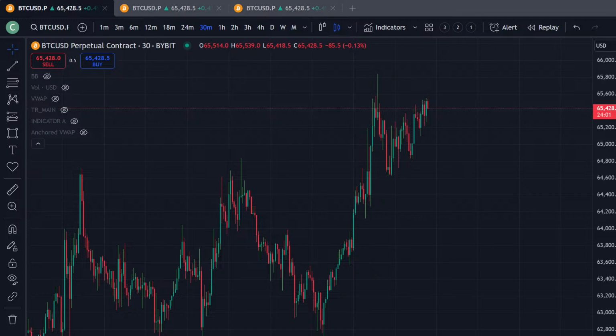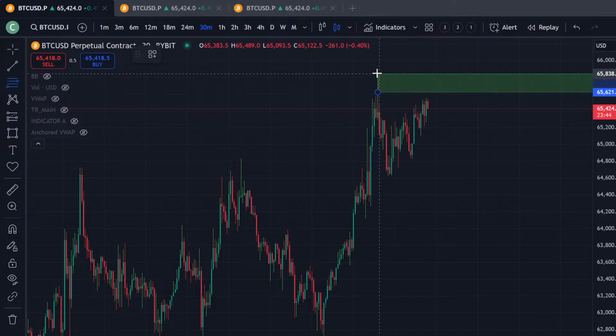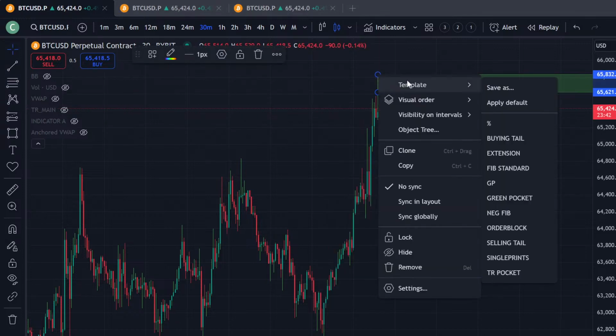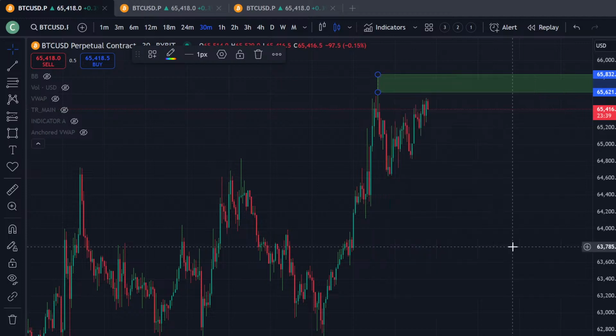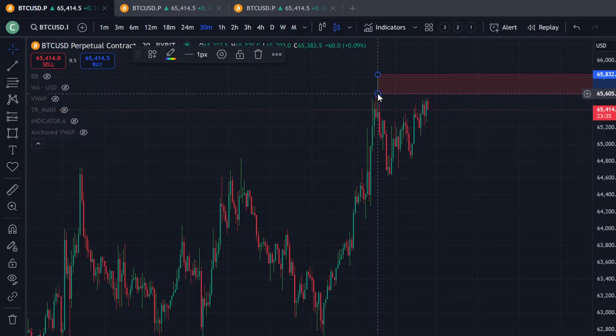That's yesterday. We do not have a selling tail today, and when we don't have a selling tail today, we expect we're going down to this selling tail. It's a long way to go, but that's the expectation if we have a selling tail from the previous day, and we do. We have a selling tail up here, and this we have to change the template to the selling tail. And so this is approximately the area we have.